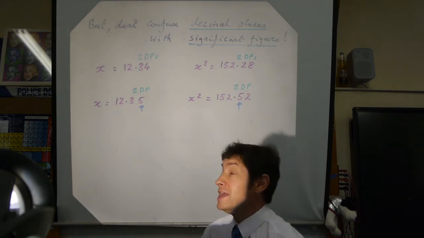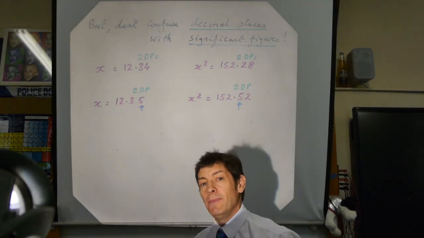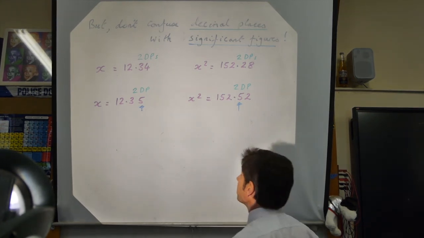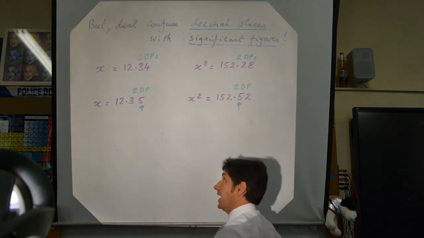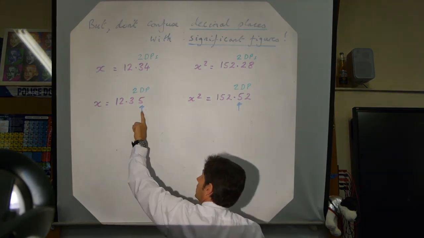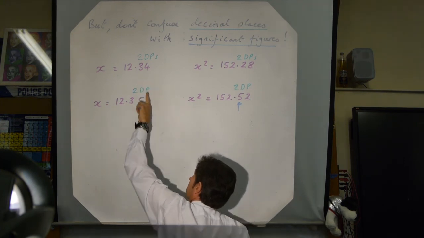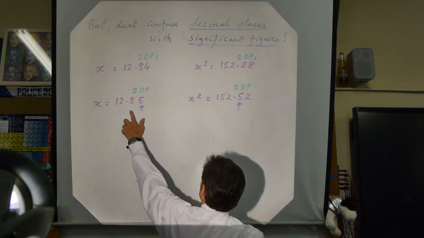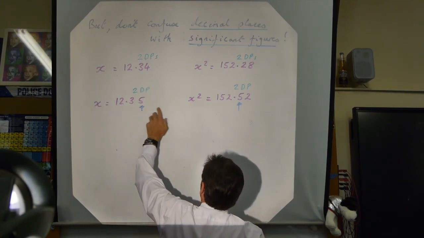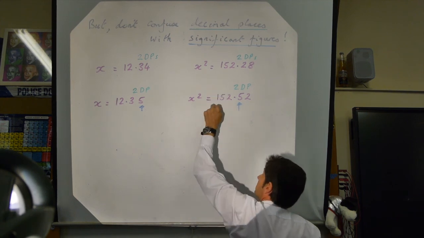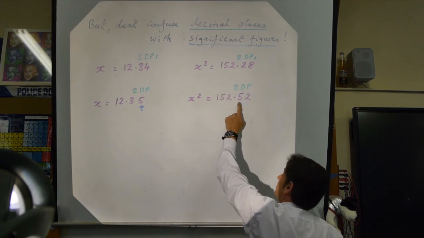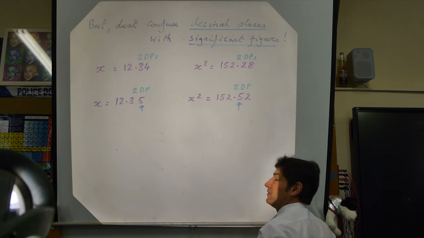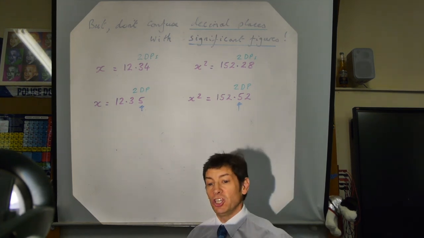Why I'd like v, of course, is we do this with kinetic energy, don't we? We have half mv squared. So this is an important lesson for working out kinetic energies, if nothing else. So I then measure again, and I get 12.35. And look, that 4th significant figure is the one that has changed. But if I square this number, if you look carefully, the 1's the same, the 5's the same, the 2's the same, but this 2 goes to a 5. It's at the 4th significant figure that we see the change.